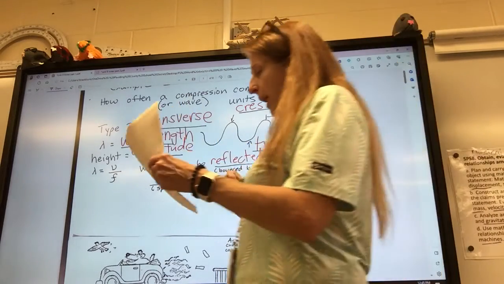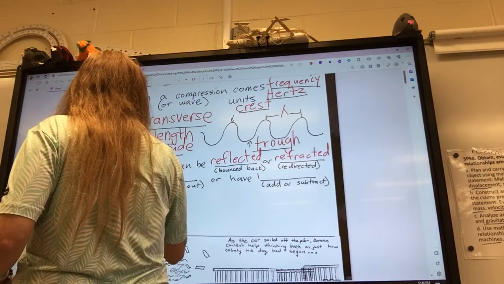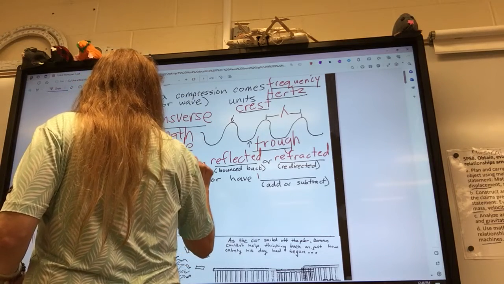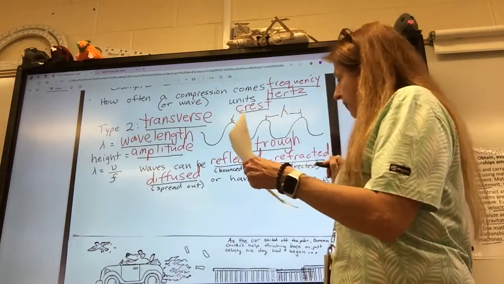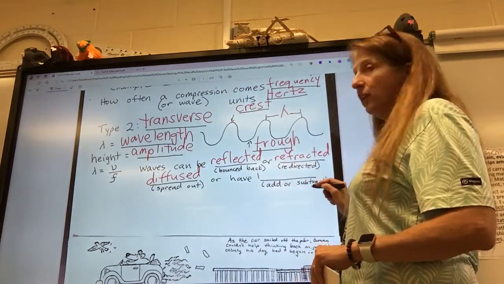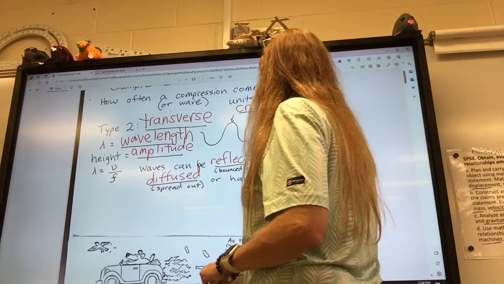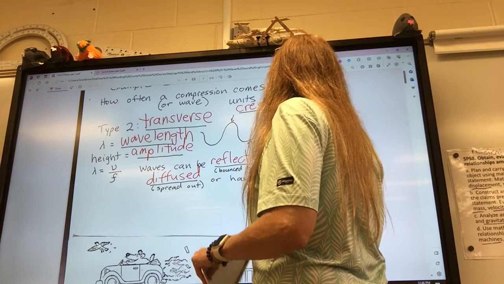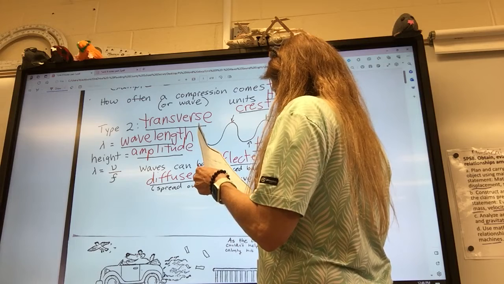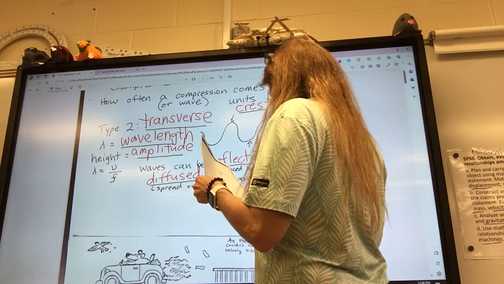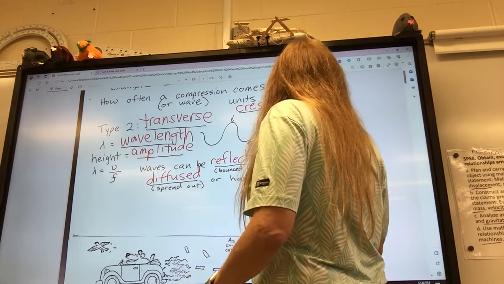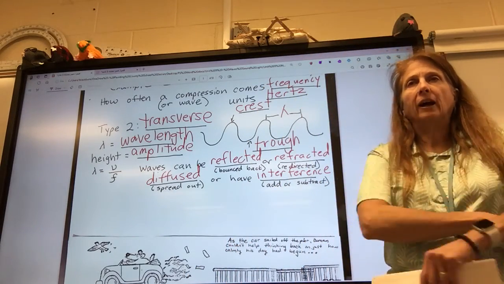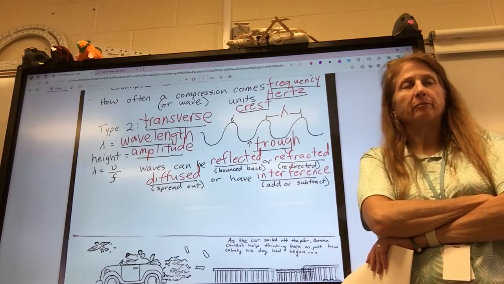They can spread out, diffused, or they can be added or subtracted, and that is called interference. They can have interference. Okay, how do we feel about waves so far?